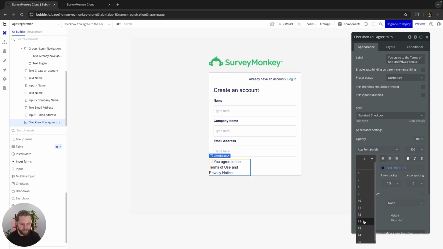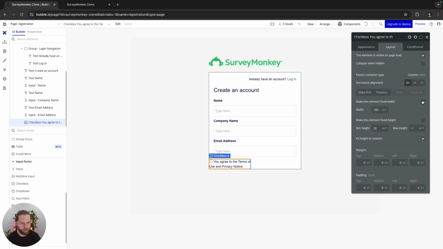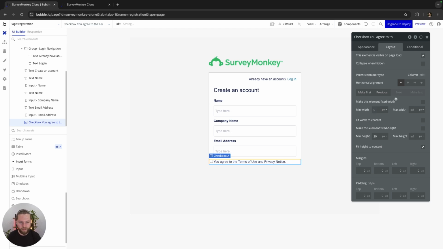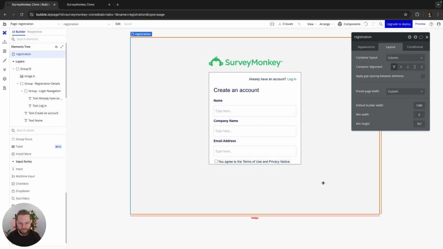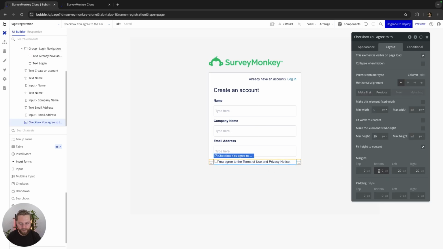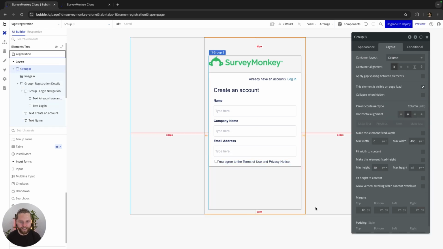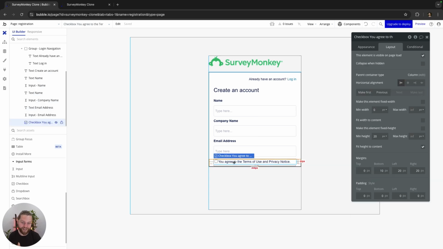I'm going to just make this 14 font size. I'm going to as well choose not to have this element as fixed width. We're going to remove the minimum width. And I'm going to again add some margin, let's say 20 to the left, 20 to the right, just so that it sits nicely around there. And I'm also going to add, let's add 10 pixels of margin to the bottom as well. Now, if you recall in the SurveyMonkey experience, the next or the button to continue the journey came alive when this button was clicked. So there's a really cool feature or function in Bubble that we can set here, which are conditions. Now keep that in mind as I add my button.